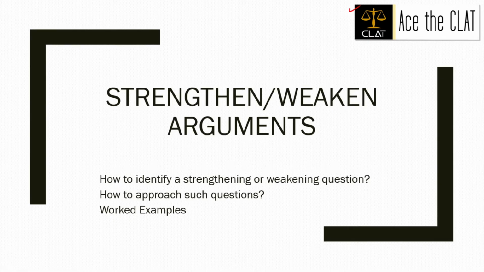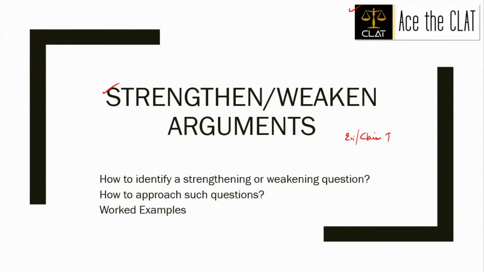So in this video we'll be looking at an important part of critical reasoning, which is strengthening or weakening the arguments. What I mean is that when we try to strengthen the argument, we try to make the conclusion or claim of the author more likely. As we all know, there are two parts of an argument. One is evidence and the second one is claim, right? When we try to strengthen the argument, we try to uphold the claim, right?